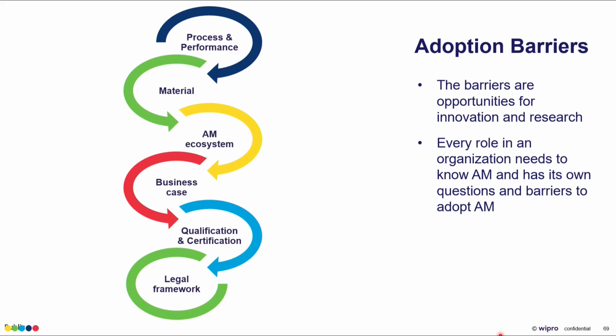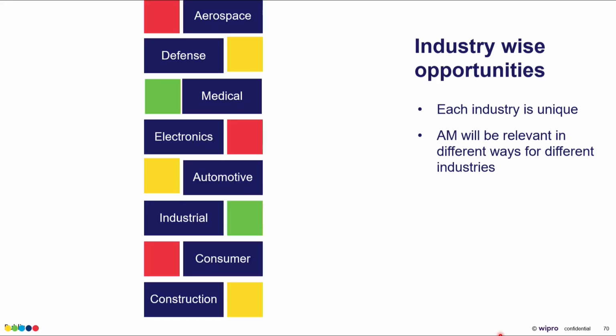Now, even though these look like barriers, I feel that it is an opportunity. It is an opportunity for all of us to see which new material we should try and 3D print, which new part we should 3D print. Is there a variation in the process which will make it faster? That is the opportunity that we would have. So, even though they are mentioned as barriers, I would rather look at them as opportunities.